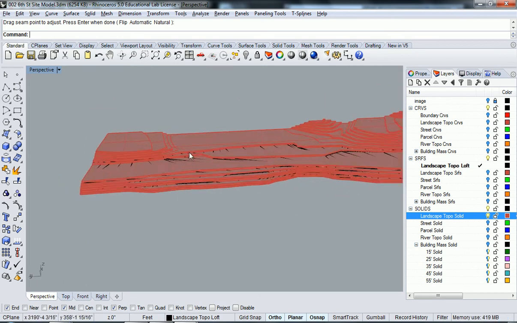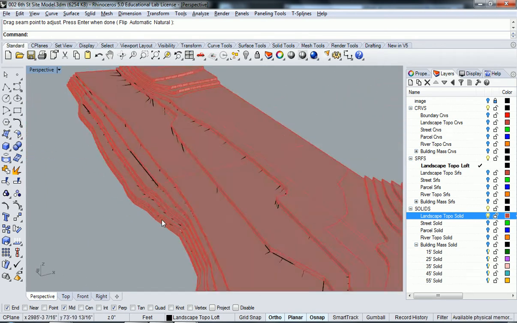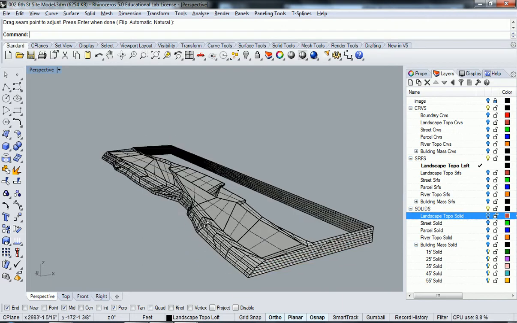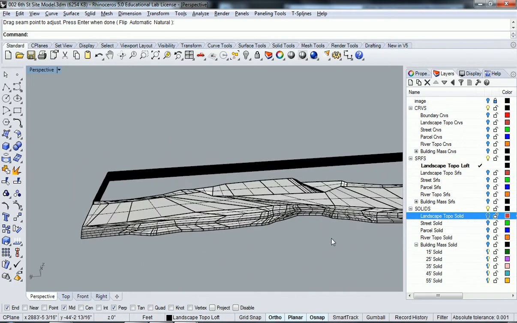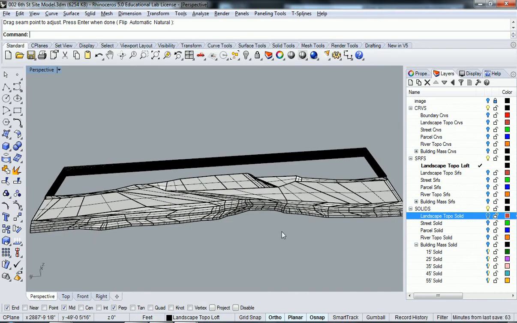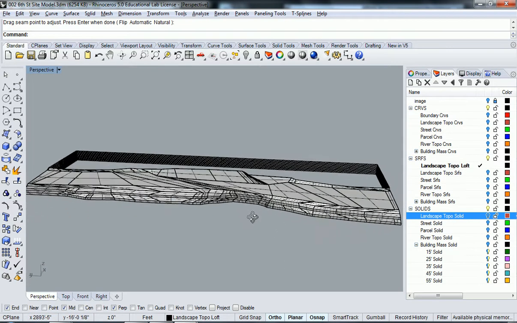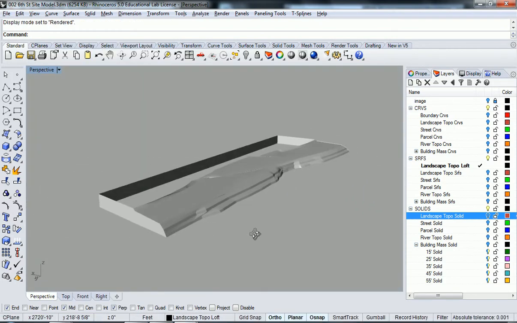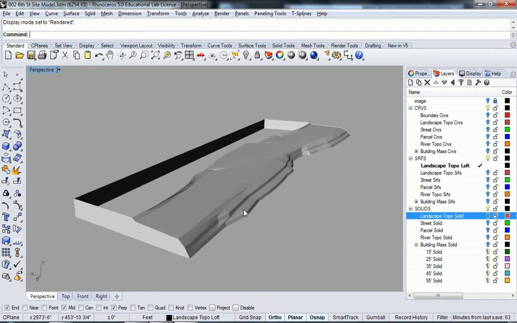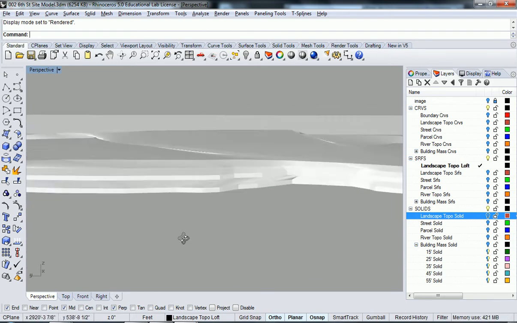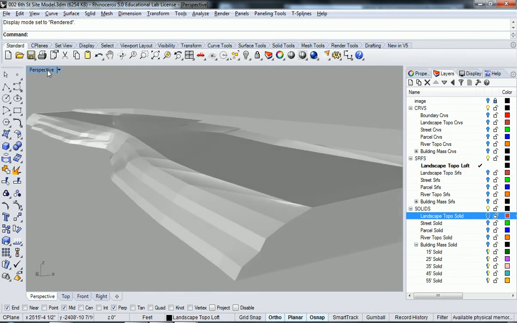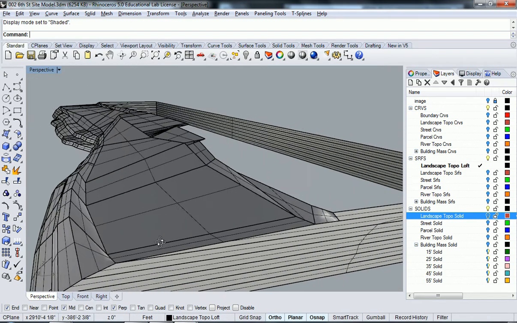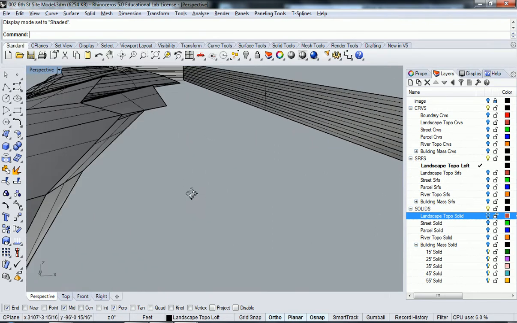And so the one thing about this with lofting is it's ugly. Do you see how terrible it looks? And so that's why this isn't the way I'm showing you guys how to do it, because the other way looks a lot cleaner, looks nicer, less messiness. And so you can see this right here. I mean, it's not pretty. I mean, when you go into render mode, it looks more like a hillside. And it doesn't look so ugly because it has all those faceted surfaces. But when you're in shaded mode, which is the way I like to work, you can see how ugly it looks, and it just doesn't really look right.